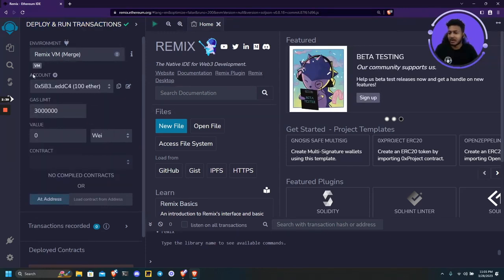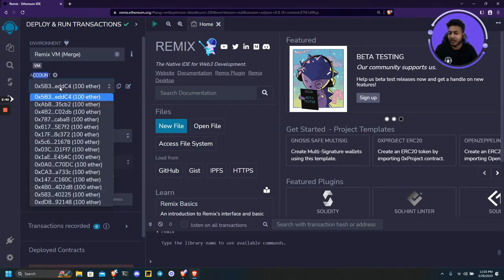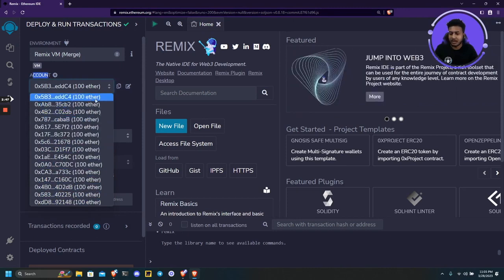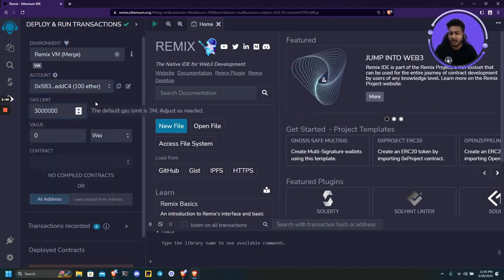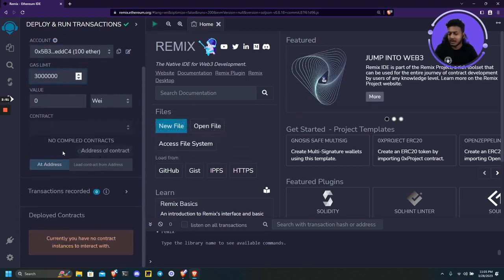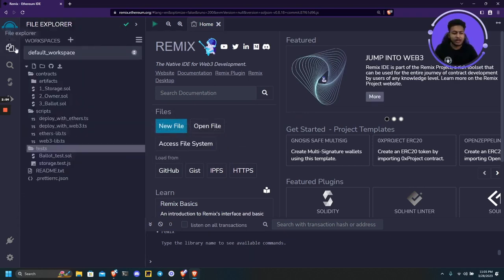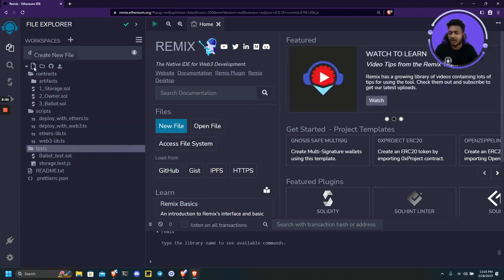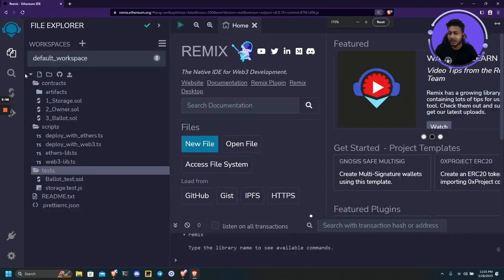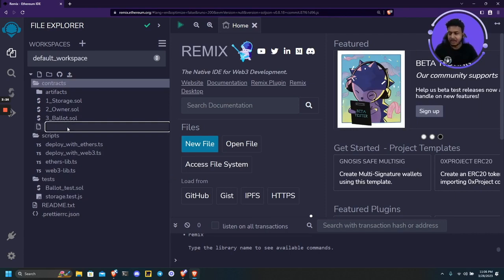So below the environment is the accounts. So we have been given some test accounts with some ether which can be used for testing purposes. And now let us create a simple Solidity file or a smart contract and test it by deploying it. So let me zoom in a bit, and just name our file. Let's name our contract setvalue.sol.